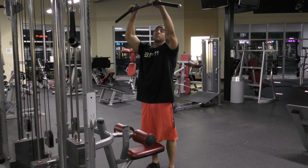And actually, before I even knew this, when I first began lifting, I would strain muscles in my upper back because I didn't know any better. I saw other people doing this, so I just thought that's how you were supposed to do it. So I would do a lot of behind the head stuff, and I can think of a couple circumstances where I just strained muscles. Now that I know better, since I've been going in front and no longer doing it behind the head, I haven't really had that same injury.